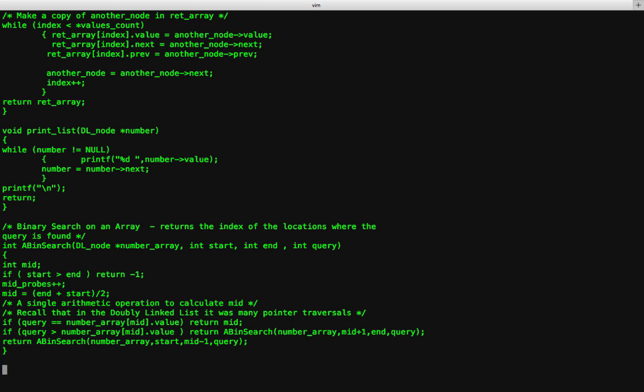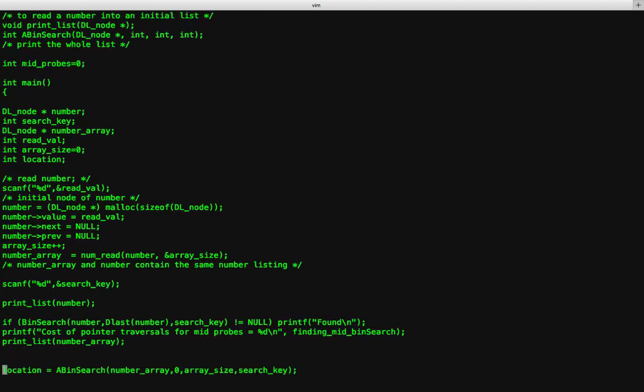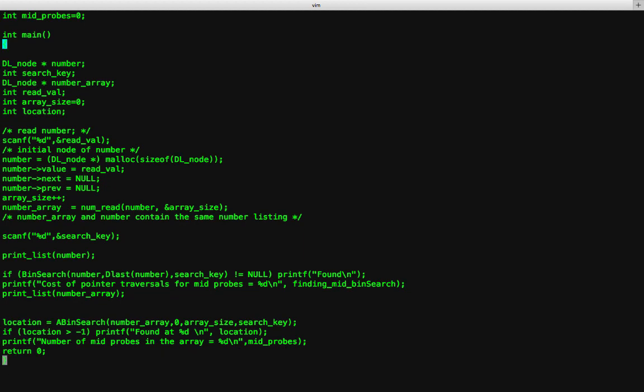Let us see what we have done in this program. We looked at the doubly linked list data type. We have added an additional binary search function to it. We are going to compare it with the array implementation. Therefore, we have a very interesting reading in function where we read the same sorted sequence of numbers into a doubly linked list and into an array, and then we implemented binary search on the array also. So now we are in a position to compare it, and we've already observed that we print out the number of probes in both the places. Fine. So therefore we are ready to compile and execute this program.